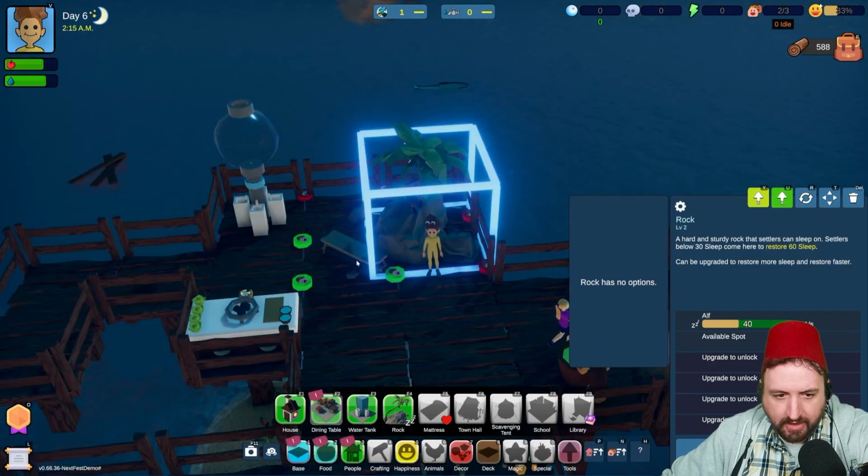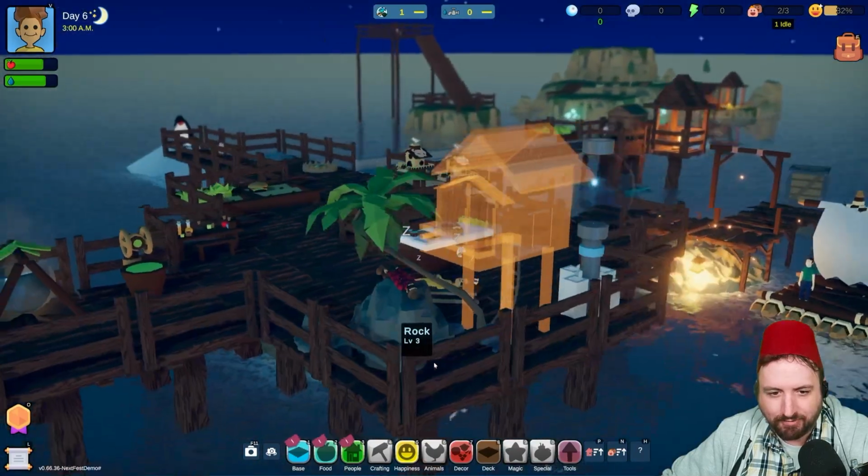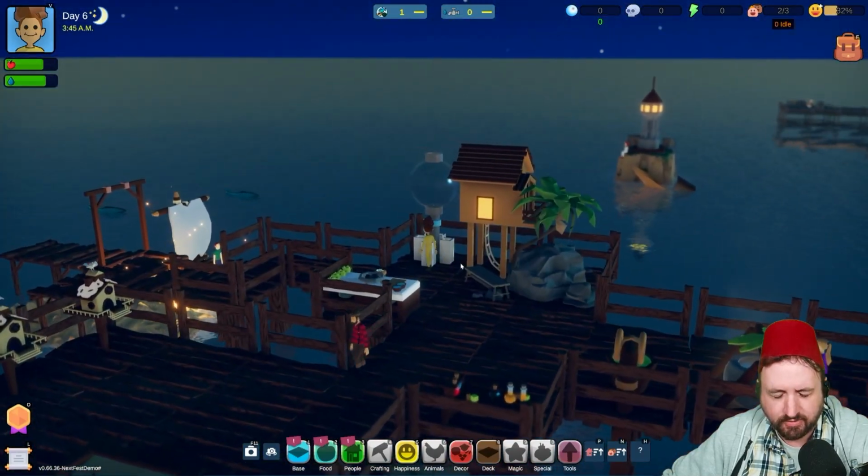Not enough alcohol. I mean, there's never enough alcohol, right? Hang on, does that help? There we go. I got a little tree house. Help sleep. We got a tree house. We got a rock. I got a bench. Well, it's morning now anyway, so whatever.